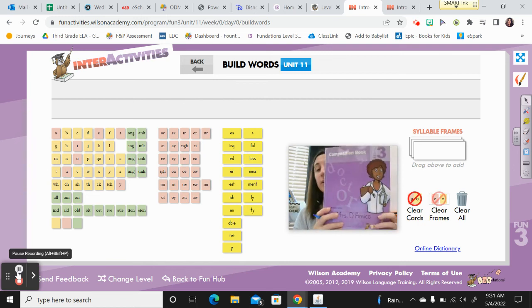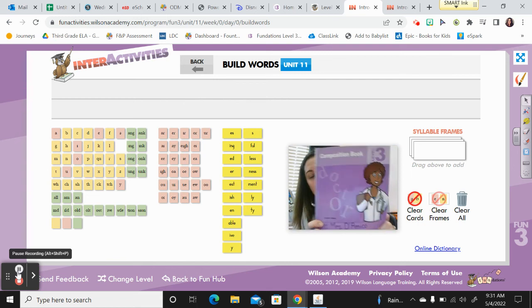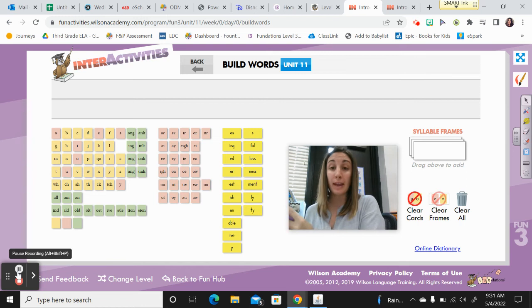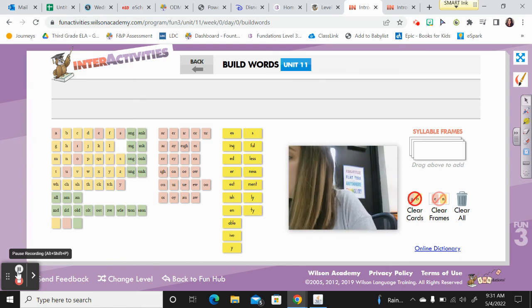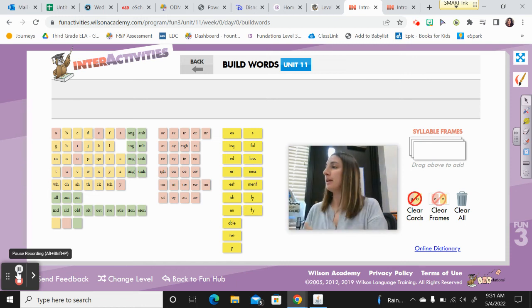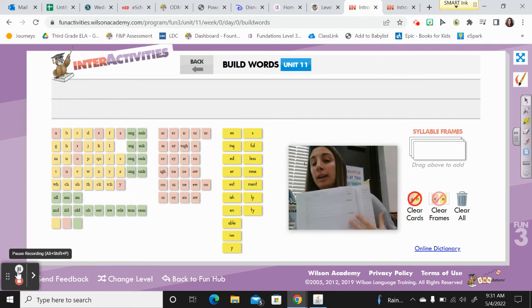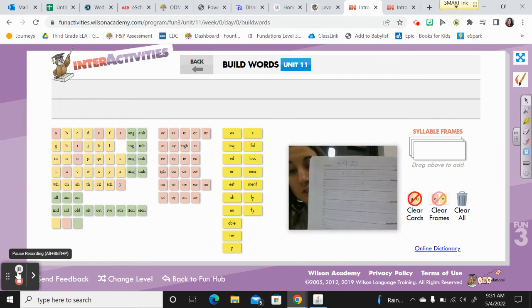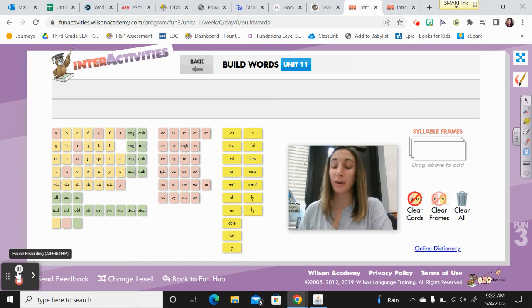All right, the next thing we're going to do is take out our composition books. Go ahead and open to page 44. What page? 44. And you're going to want to write today's date at the top, whatever that may be. We will go ahead and get started with our dictation composition book. Okay, sound number 1 on page 44 is O. Say it. O. And remember, you can use page 20 of your notebook. There are 5 things. Pause the video and write them all.